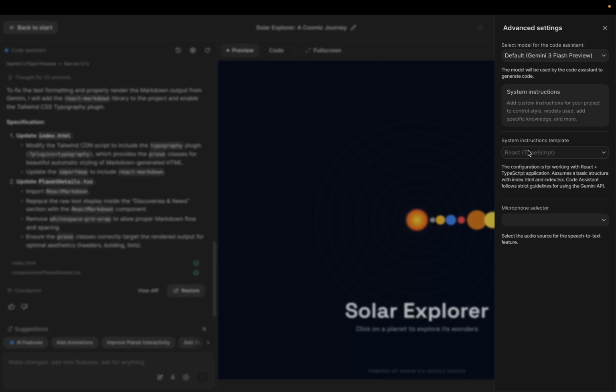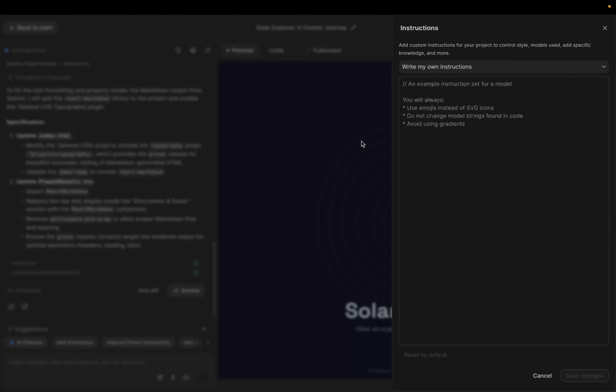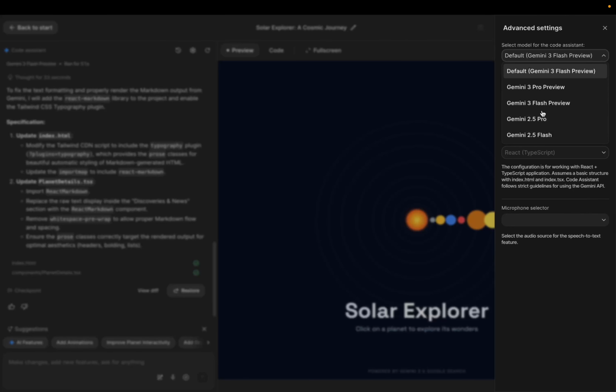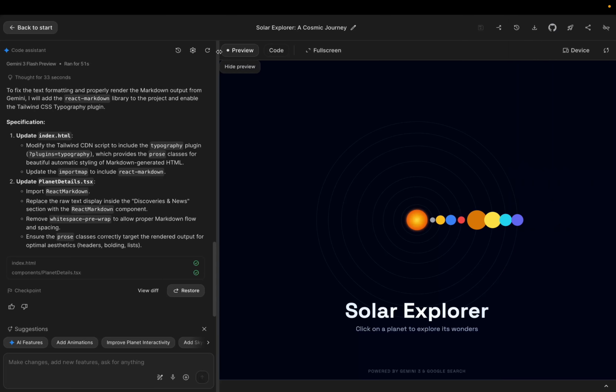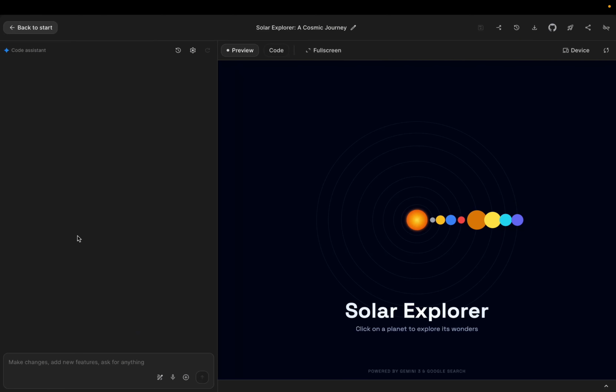I can change it a little bit. So the framework is fixed now because I already generated code, but I can change the system instructions at any time, and I can also replace the model. Maybe for simple tests, I can keep using Gemini Flash, but if I want to develop something much more complex, I can just switch to Gemini 3 and keep working from there. So I can just click here, reset the chat. Maybe I just want to implement a new feature or do something that's a little bit different. So I can just start fresh and the model won't have that long context.